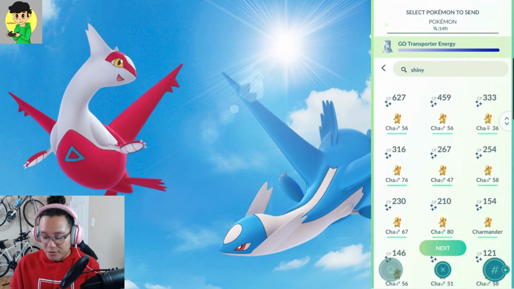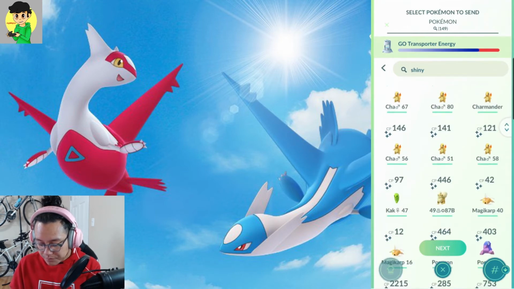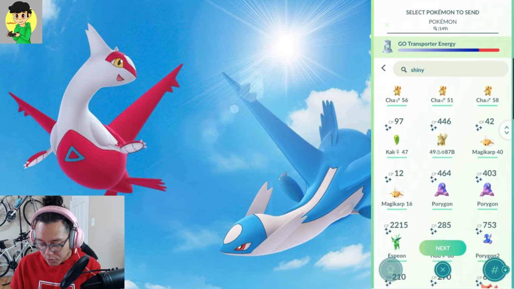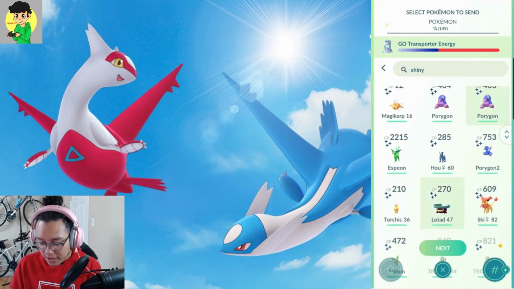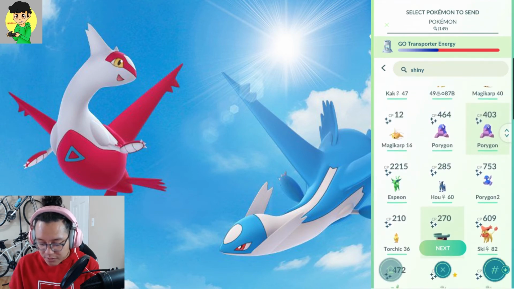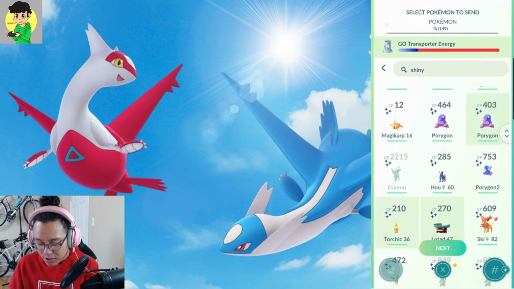So we're going to go ahead and transfer my worst IV shiny Charmander, which I think would be this 47 IV one. Yep, and that took up a bunch of that bar already. We're going to transfer in one of my Porygons. We have to kind of carefully choose here. I kind of want to see this Lotad in there, and this Torchic, I think. Okay, I kind of want to see Torchic in this game. I did have an extra shiny Torchic, and it looks like we could pick one more.